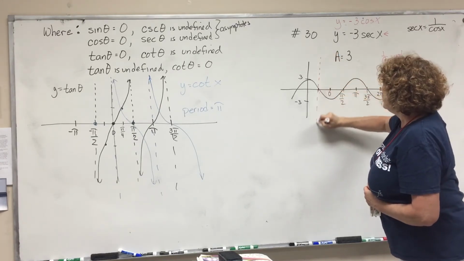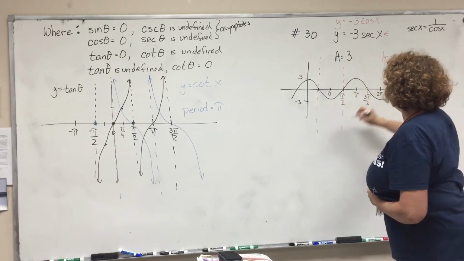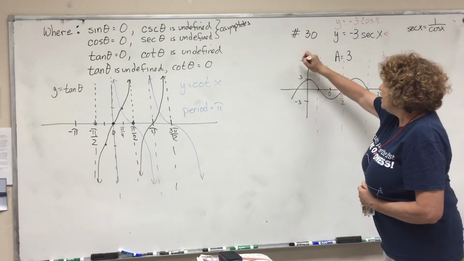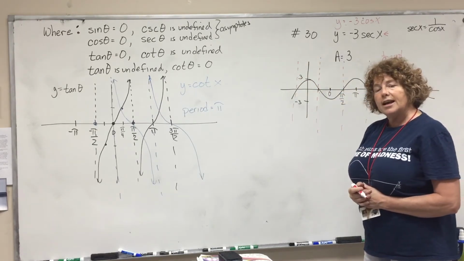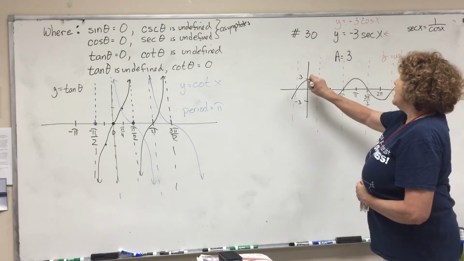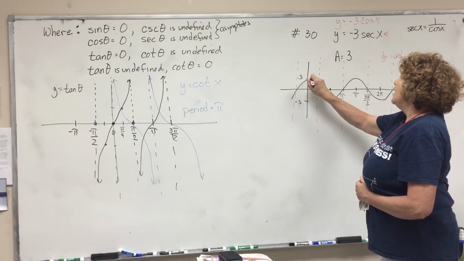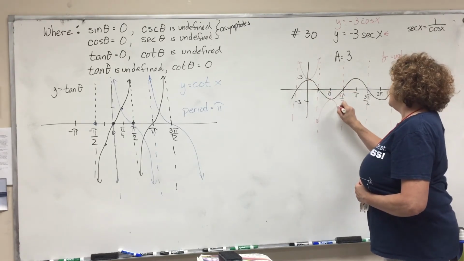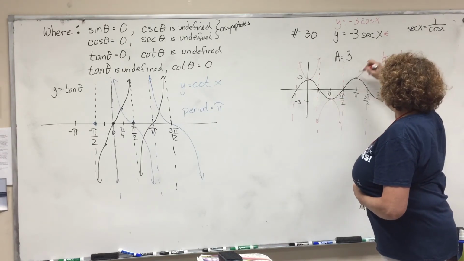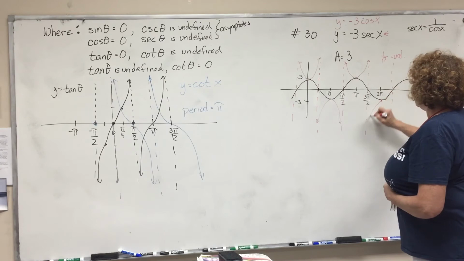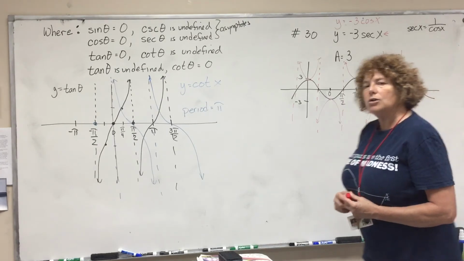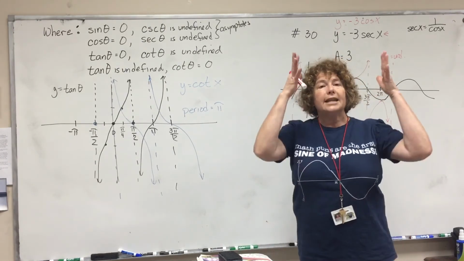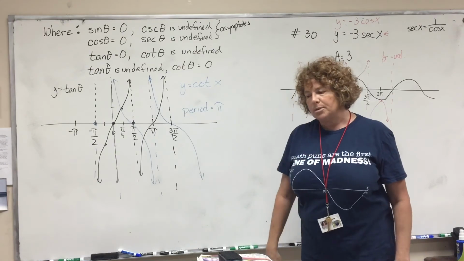So draw an asymptote anywhere where the cosine is 0. You see that? Every place where the cosine is 0, you draw an asymptote. Then the amplitude is going to stay the same, but you just draw these little parabolas starting at the little peaks and valleys. So basically, once you've drawn your cosine or sine curve related to your secant or cosecant curve, all you have to do is dot in your asymptotes and draw your parabolas going up and down.